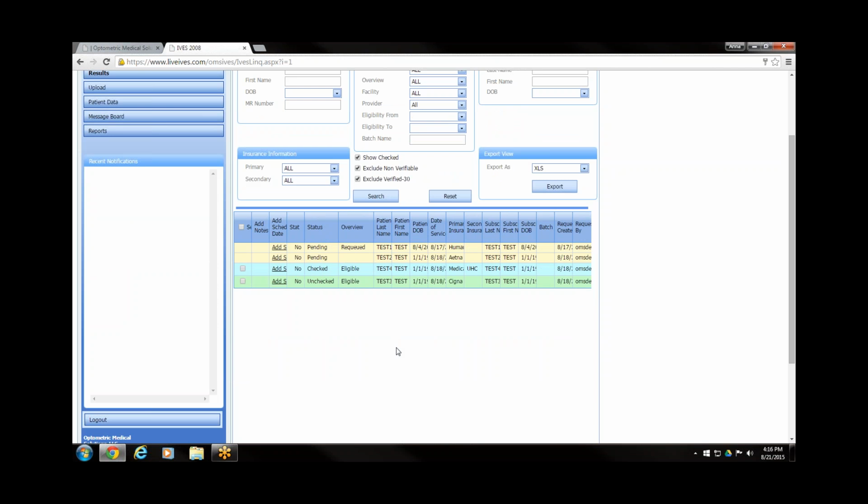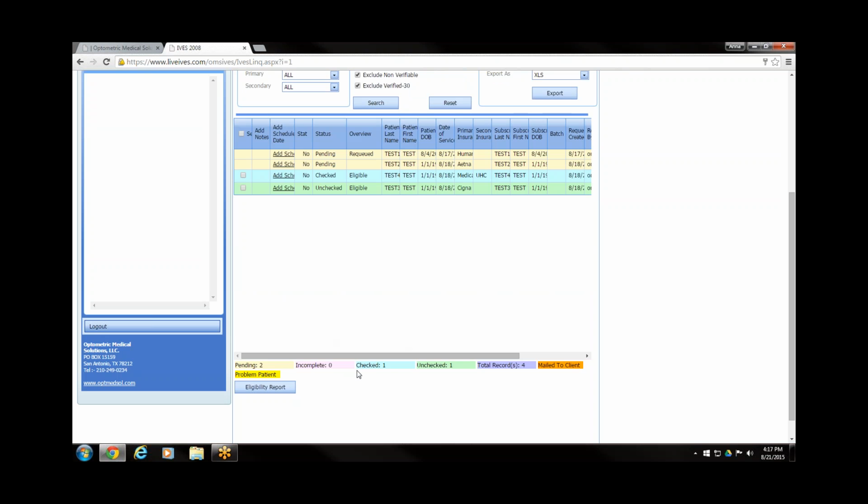If you have just recently added a patient to Verify Benefits, you will see that they will be in a pending status. Once the report is available, you will see that patient listed in a green color under Unchecked for their verification. All of these tabs here are just like an Excel report where you can expand them as well to see more information. There is a color-coded chart at the bottom to help navigate what each report is indicating.